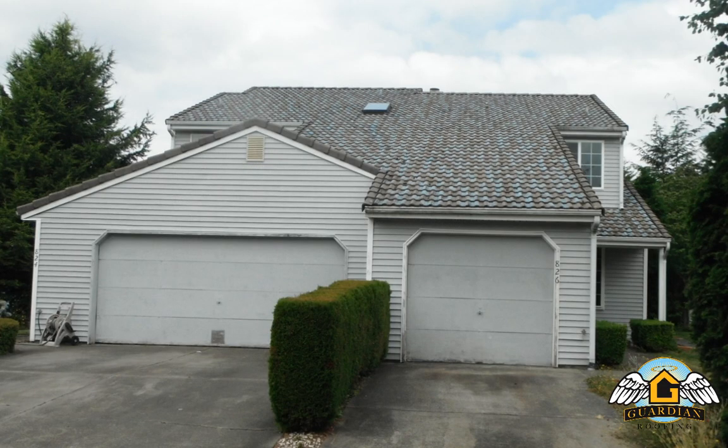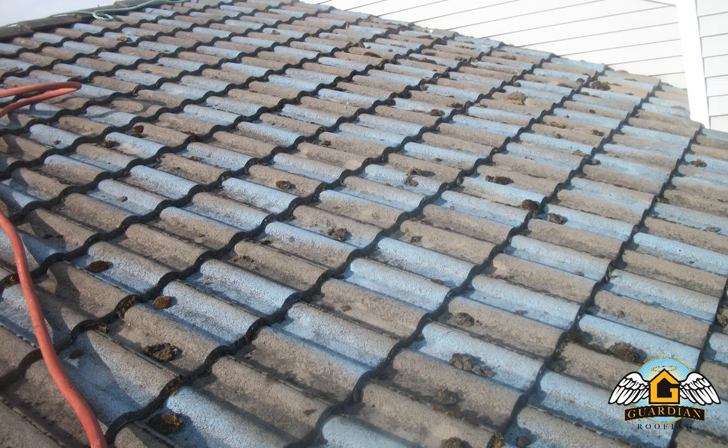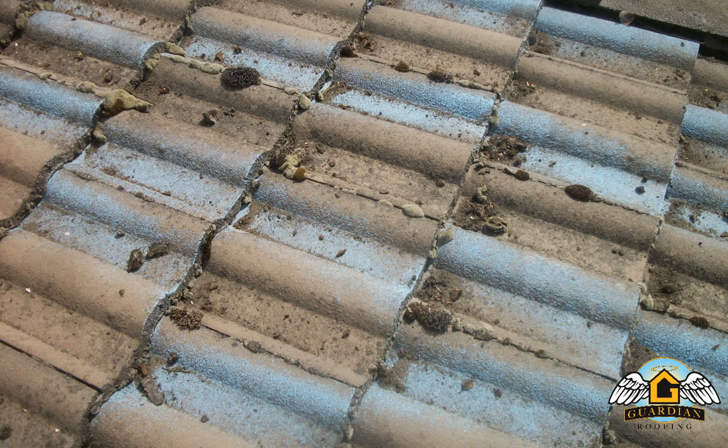What's not taken into account in those systems is the dirt, debris, sediment, and moss that can build up and cause problems. This can be really hard to detect. For example, take a look at this roof — doesn't look so bad, right? Well, let's take a closer look. From this point of view, you can see a fair amount of moss growth, and by looking even closer, you can see that it's gotten into the channels of the tiles themselves.